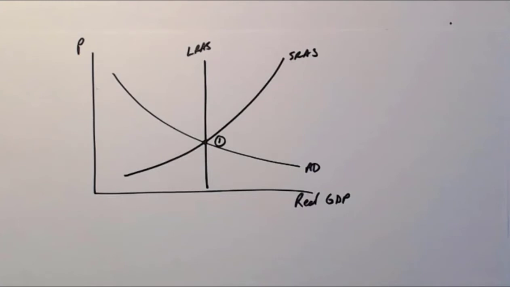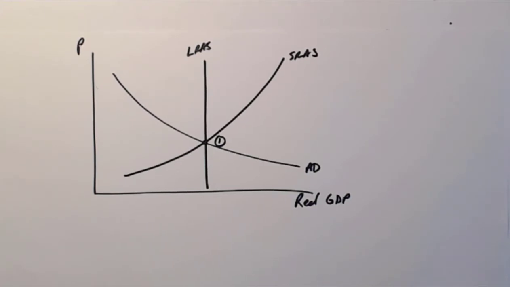Now before we do that, let's take a step back and look at what we just analyzed a minute ago. We just covered an aggregate demand shock, and we saw the self-correcting mechanism at work that brought us back to equilibrium. And that's the point. We got back to equilibrium with that demand shock. Now let's look at an aggregate supply shock, and what we're going to see is something interesting. We're not going to see the self-correcting mechanism. And this is one instance where it becomes very difficult to manage the economy when we get hit with a supply side shock.